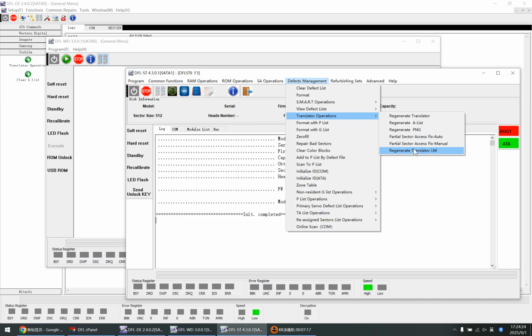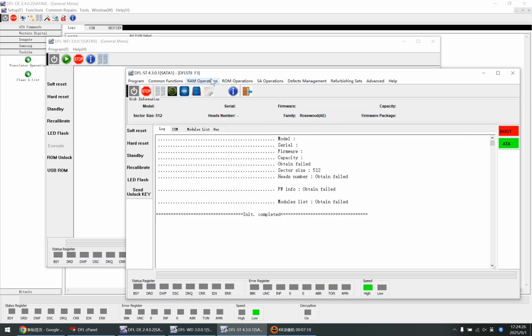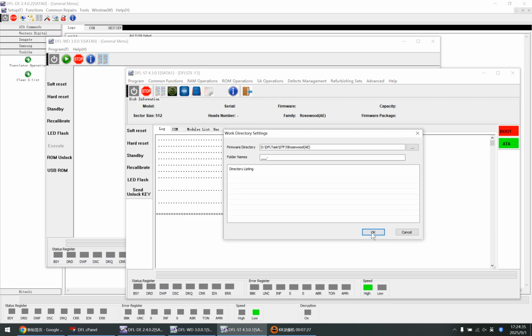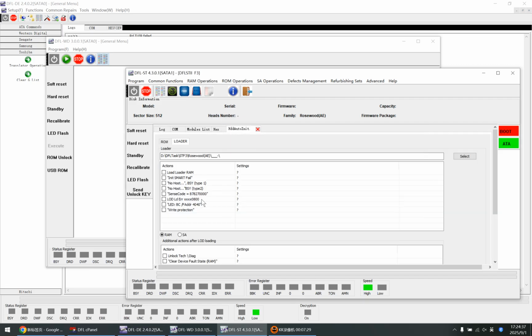It's very helpful. And within the RAM, we also have the boot operations and initialization. These are also very helpful to fix different failures.